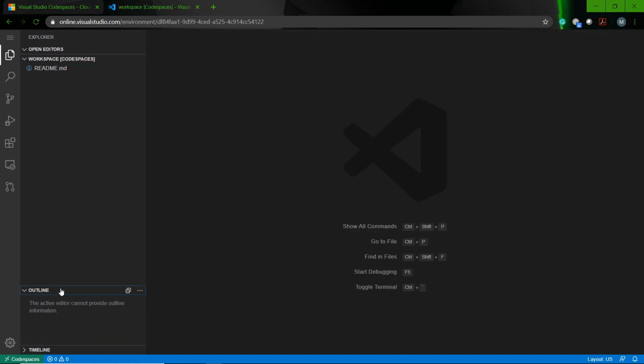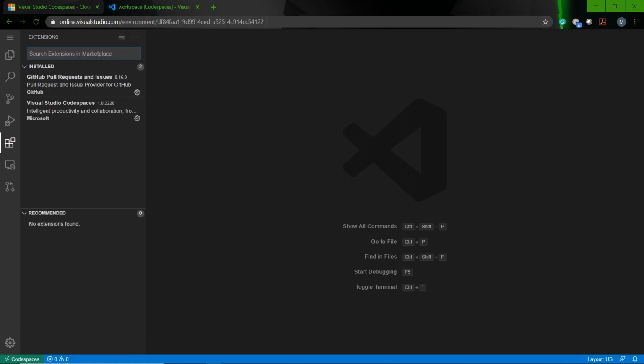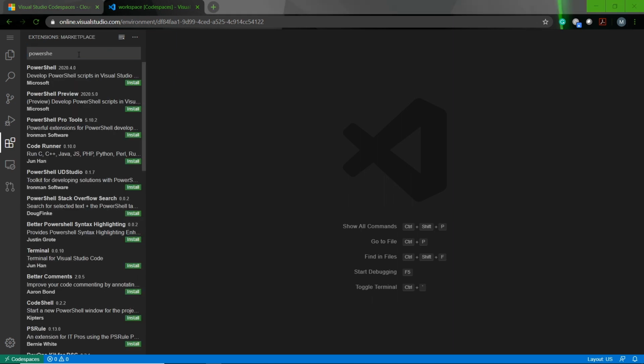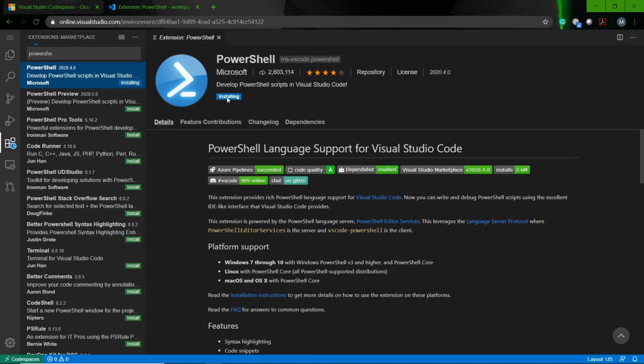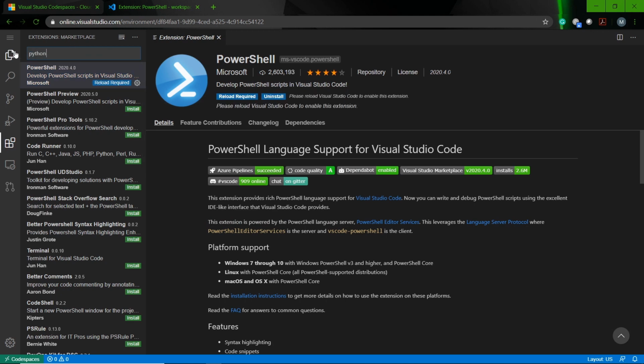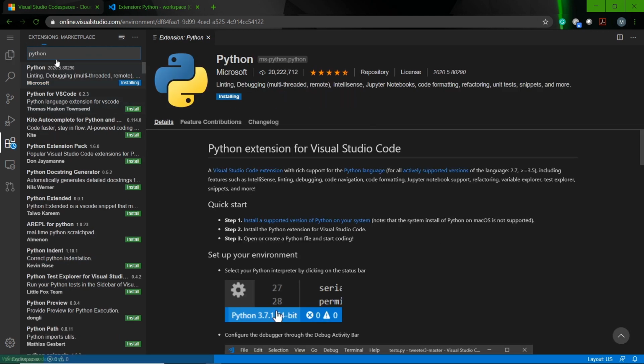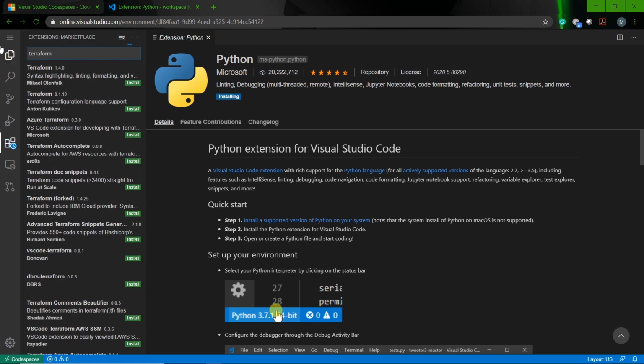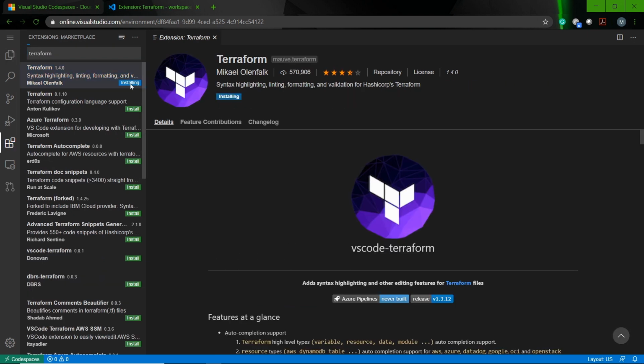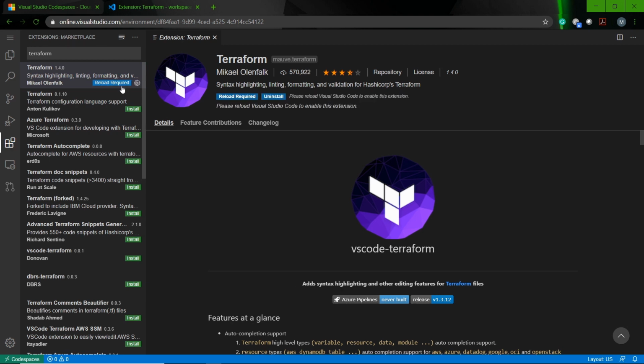So yeah, we're here at Visual Studio Codespaces. As you can see, there are a few different things that are already installed, like source control. It comes right off the bat. And then if I go into the extensions, for example, if I type in PowerShell, I'm going to be able to install PowerShell, Python, of course. I definitely need that to be installed. Let's see what they have for Terraform. As you can see, there's no difference between the desktop version and the online version from an extension perspective. Obviously, there's a huge difference between using it in a web browser versus using it locally.